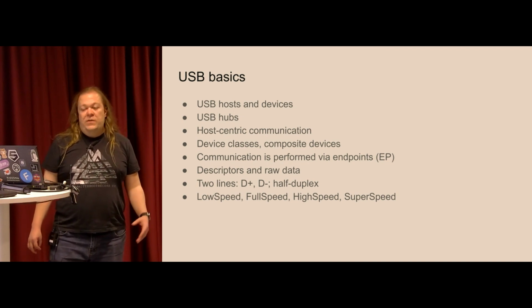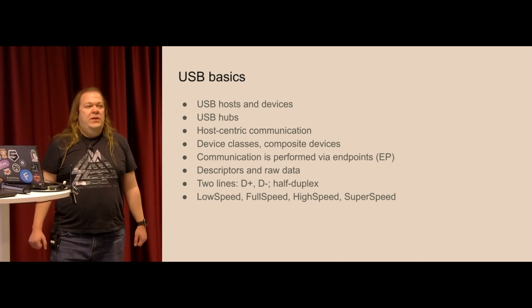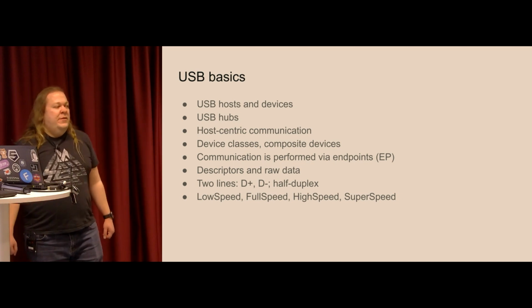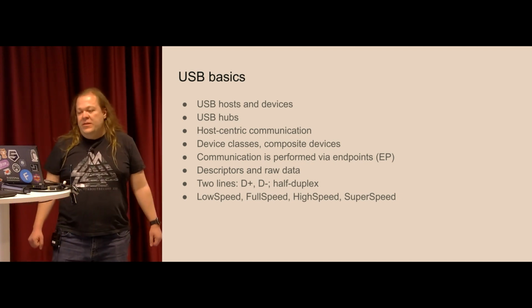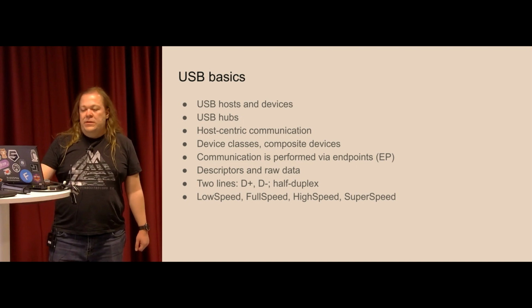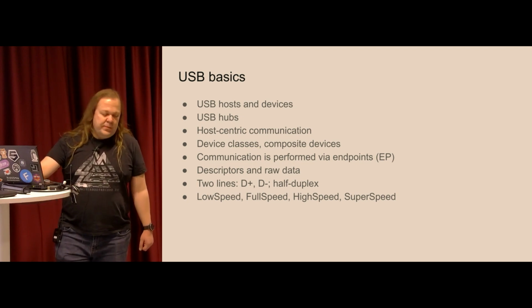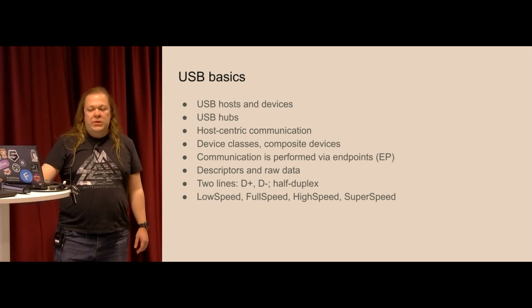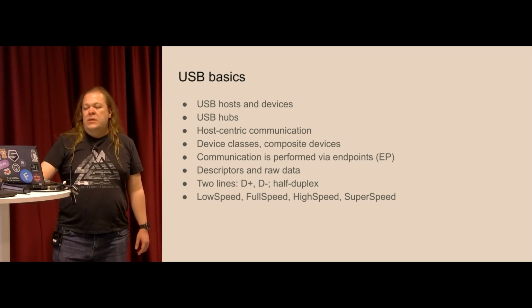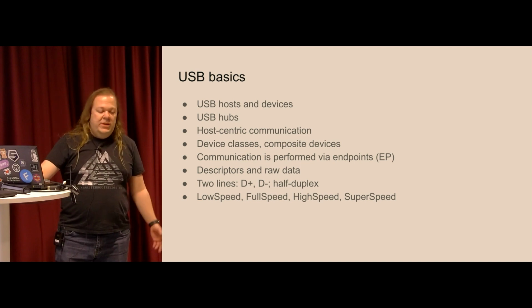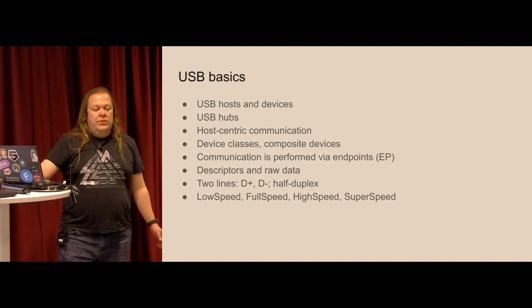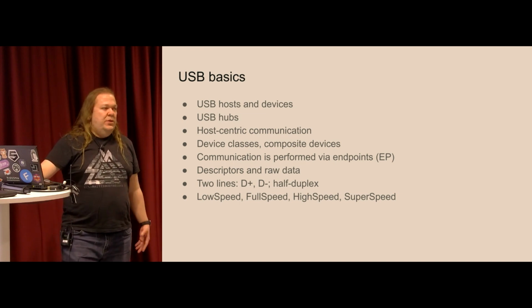So you may have multiple of them, especially if you have some complex device like an SD card reader plus Ethernet plus HDMI or something. So here things go more complex than usual. And on the very basic level, communication is performed via so-called endpoints, which are kind of sockets in a way, and we have a limited number of endpoints in each device. So when hosts want to send or read data, it communicates to a specific endpoint of a device which is numbered.